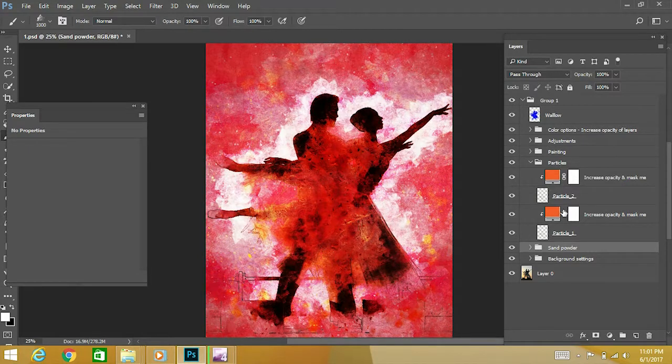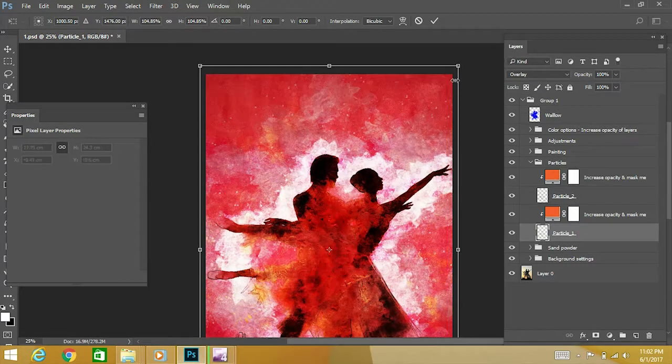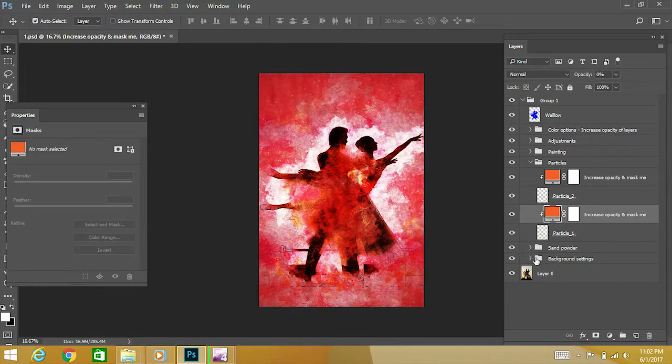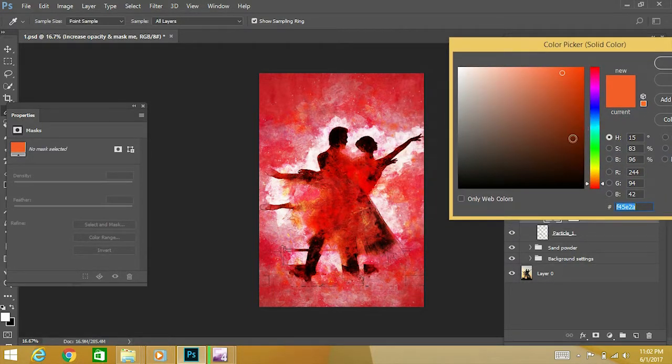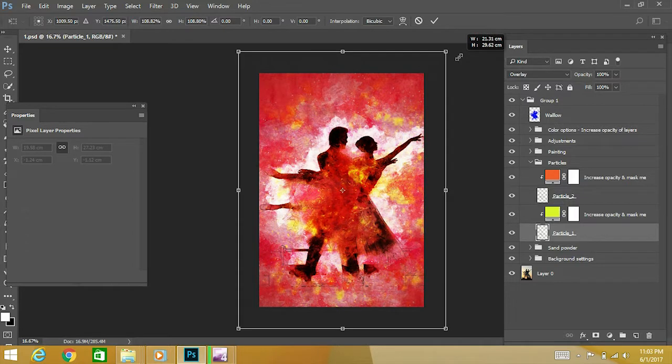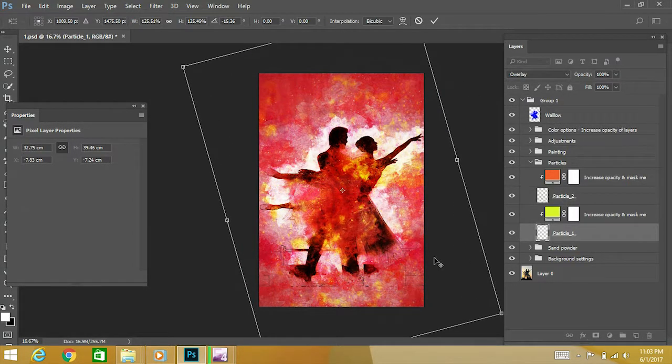There are a lot of particles there. There are two layers. You can transform this layer. There is a colorful layer. To make this visible, we need to increase its opacity. Then we can change it to any color. See, we gave yellow color to this colorful layer, so it is visible after increasing its opacity. Then we can transform and adjust its position.